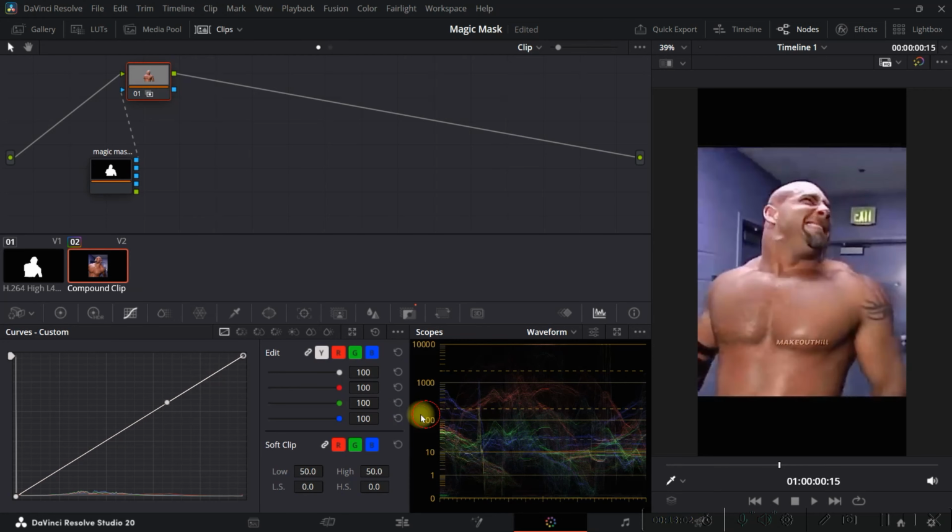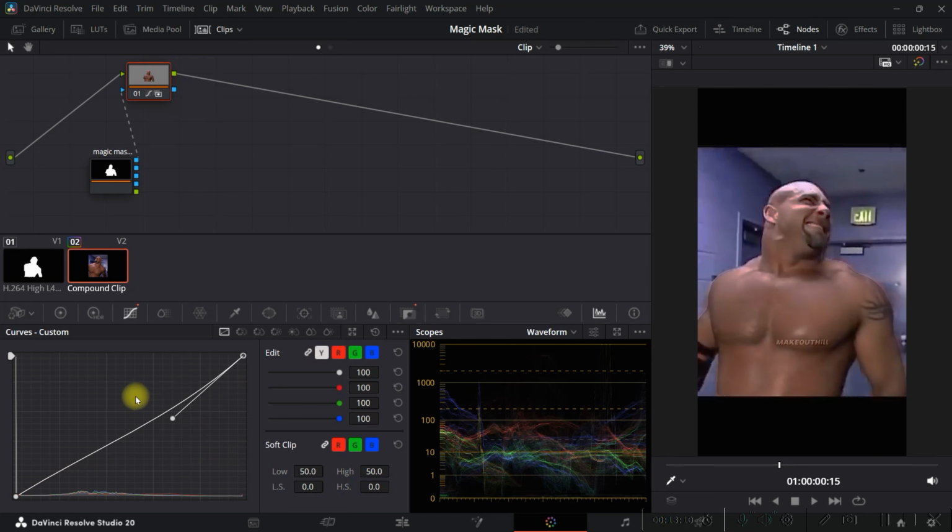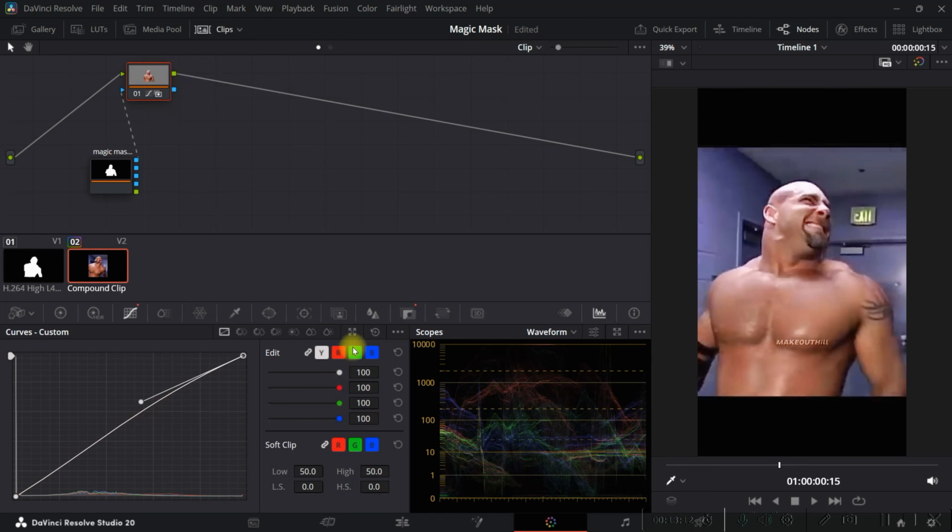I'm just showing you the workaround, some things you can do. If we increase the highlights, we're only affecting our subject. If we reduce, it's only affecting the masked part. So I'm going to reset everything in this color page. This is the first part, solution A.